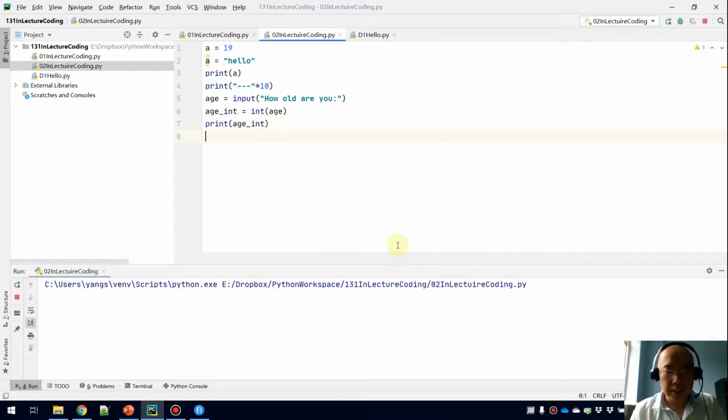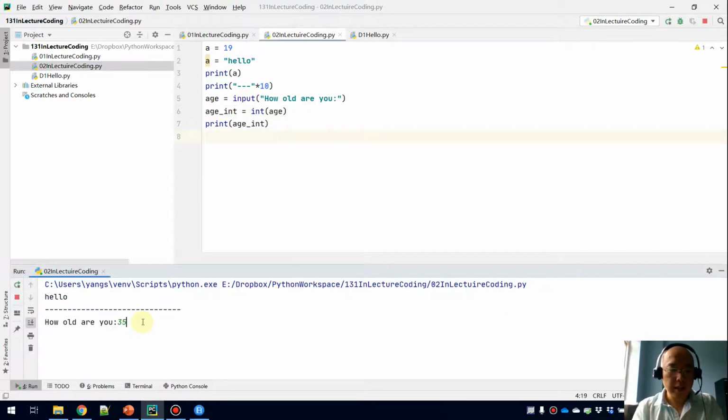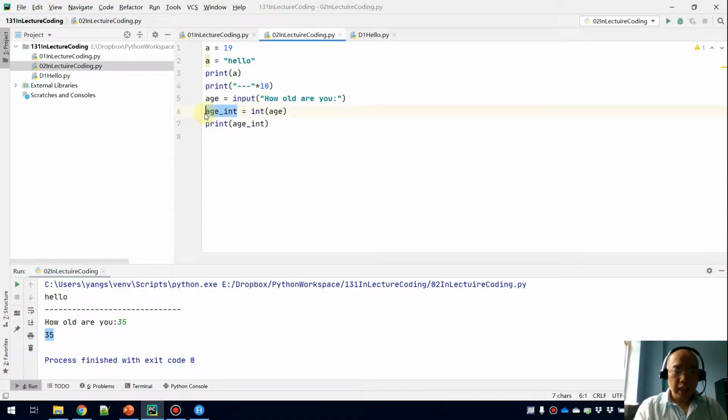Let me try this again. Again, I'm 35, and then I still get 35. So it seems that this version does exactly the same thing as the last version. But what's the difference? Now I got age as an integer. And why is it cool?